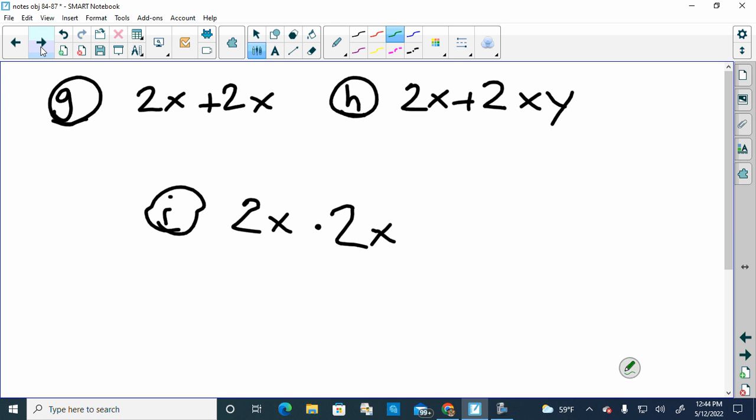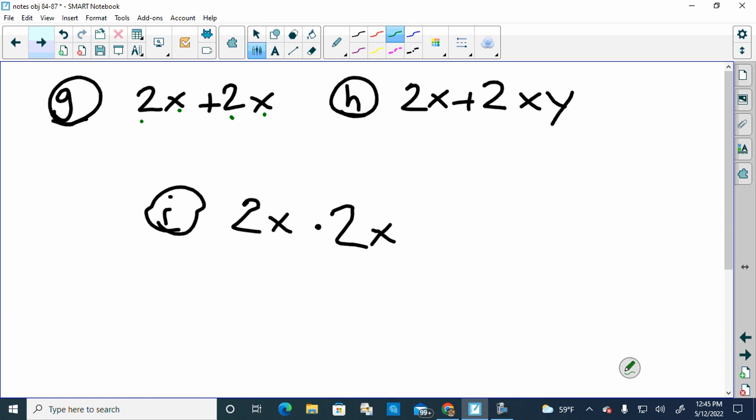Okay, so the only reason why I'm bringing this up is you're going to have some that are going to have radicals with this, but we just remember what we do when we add and what we do when we multiply. Okay, so on G, we have 2x plus 2x. So when we're adding, can I combine those 2? Yes. When I do, what am I doing with the whole numbers? What am I doing with the exponents? Nothing. Okay, we don't add them.